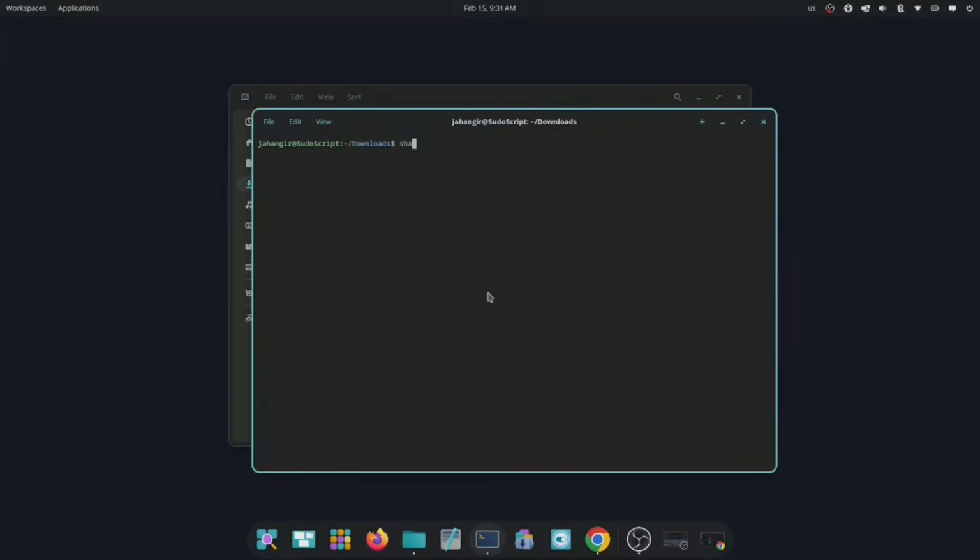Now type sha256 and hit the tab button on your keyboard so it will autocomplete, and type scr and again hit tab so it will autocomplete it. Here we go. Now for the new users, this is just to check if it's official software from the developers or some kind of virus.